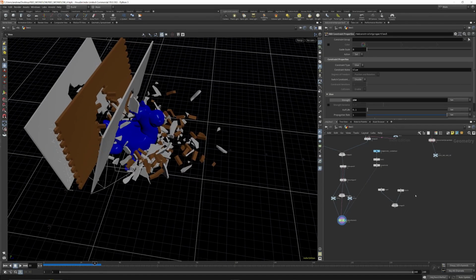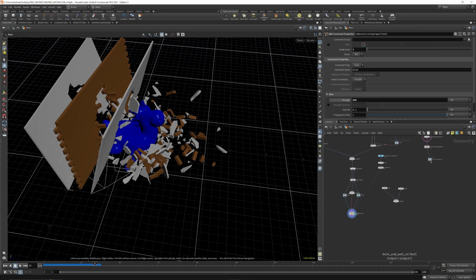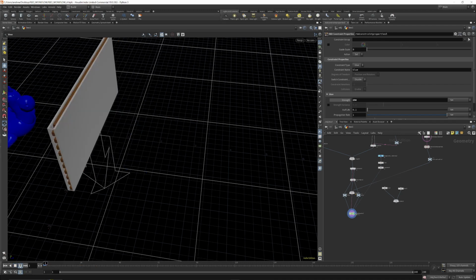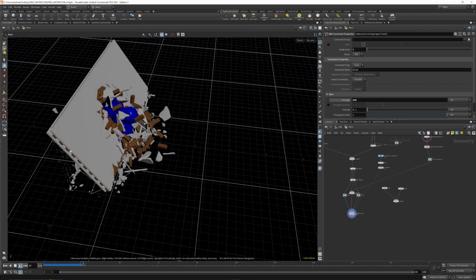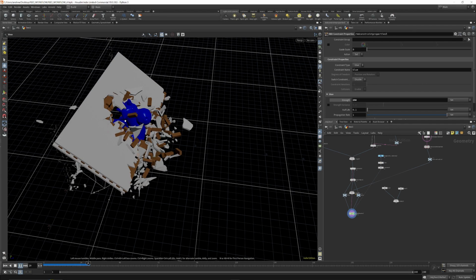Yes, I've just made a few tweaks and I've disconnected these boxes, and you can see how we're getting this separation over here. But if I add our constraints back in and we glue all these pieces together, you can see the difference here. So let's just run the sim quick. And this is what we wanted to see. We want to see the wall and the bricks all being held together.